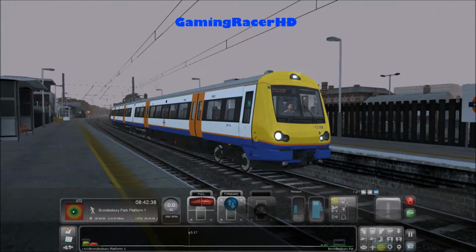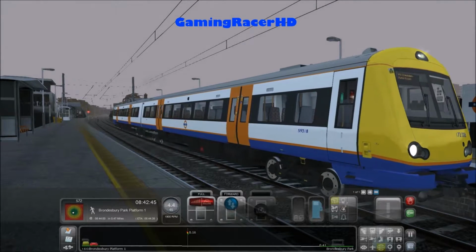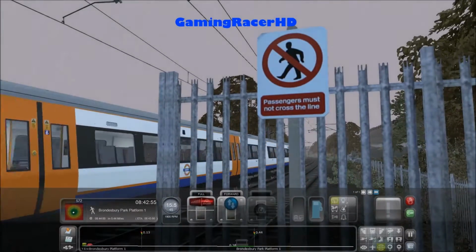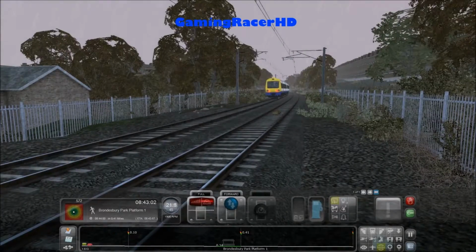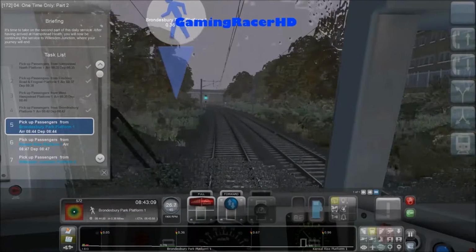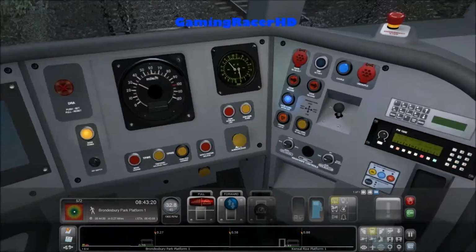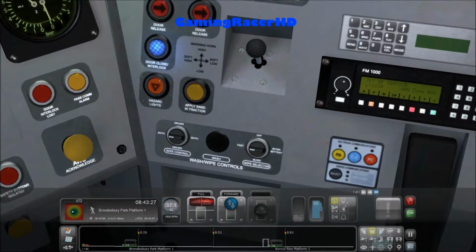Next stop, Brondesbury Park. Passengers must not cross the line. Well, I'm gonna cross it, and there's nothing you can do about it. Three stops left. So far, so good. Most of these buttons don't work, unfortunately. Which kind of sucks, but what can you do?